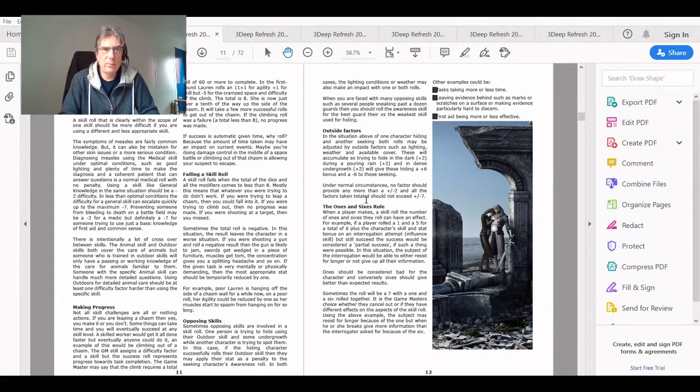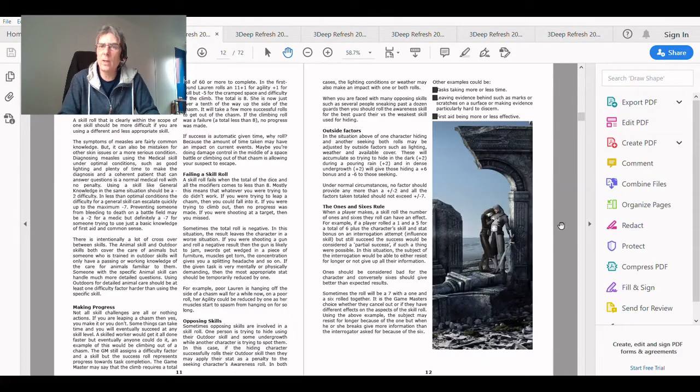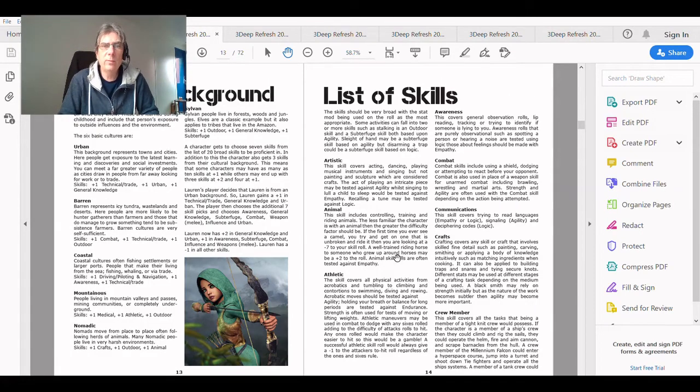Going on again, we've gone from skills into backgrounds, cultural backgrounds, and then the list of skills starts, which goes on for a few pages. So we've got one artist here, we've got another artist there, but at this point, the art is consistent. Moving on, a few pages on.